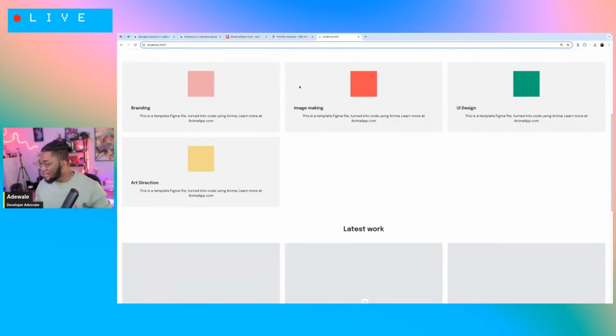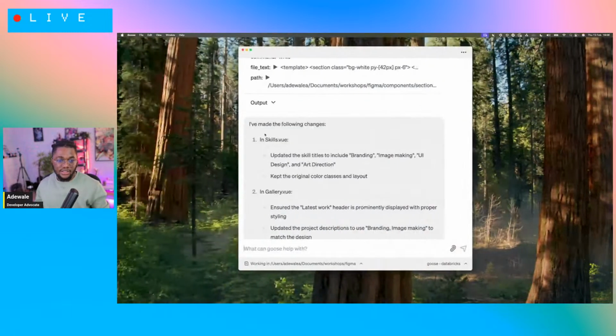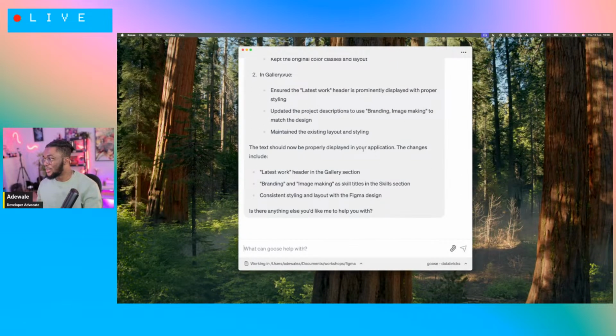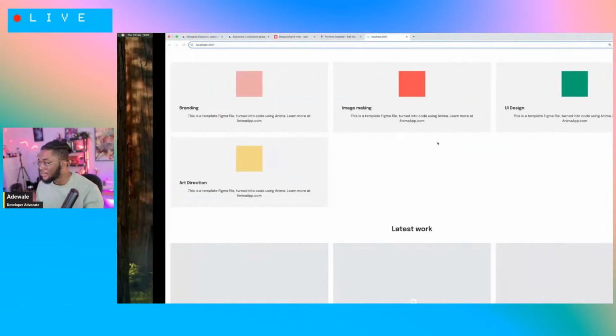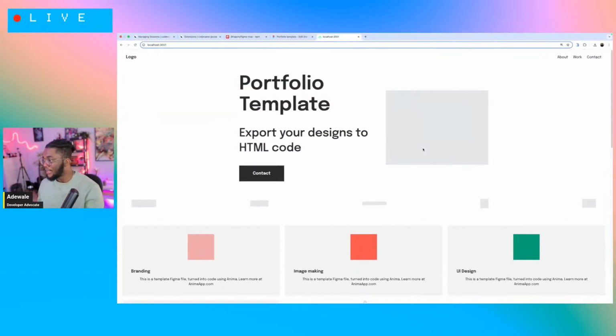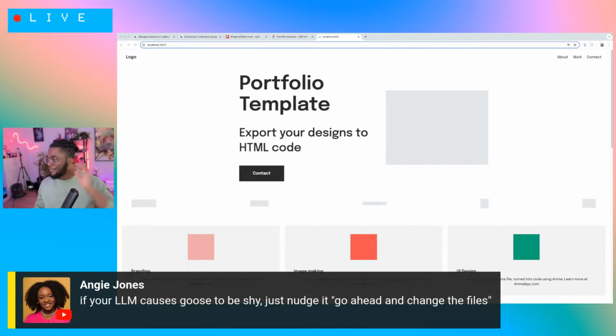And it has been very exciting to see all of this come to life so far. We are above the one hour time, and I just wanted to point out that I have run through this entire simulation already. With AI tools, or rather LLMs specifically, I got something different, but it worked. There were tiny differences even with the same prompt. So, like Angie mentioned earlier, always feel comfortable enough, if your LLM is shy, to say, hey, go ahead and do this, go ahead and make these changes.